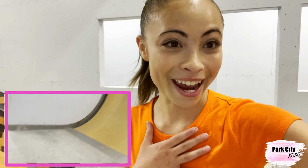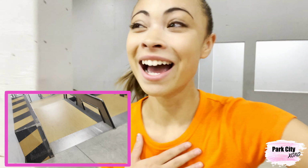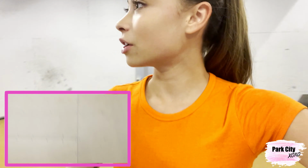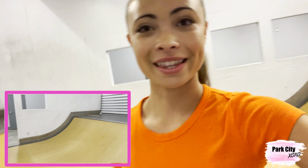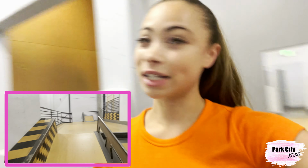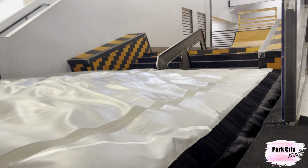I don't personally skate, I tumble, which is why I know a lot more about the red floor, the tramps, and the tumble track and stuff like that. So I don't really know what to call all of these features, but I must say that they look super cool, and I've seen a lot of people do them. For instance, Gavo's been here, Laser's been here, and they're doing awesome. So yeah, these are all the cool features.